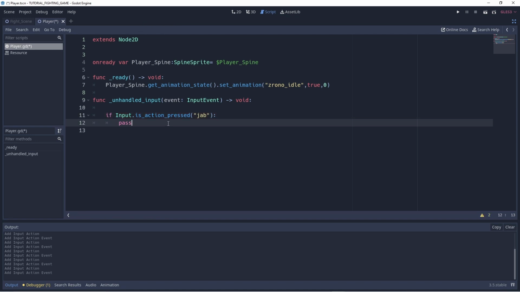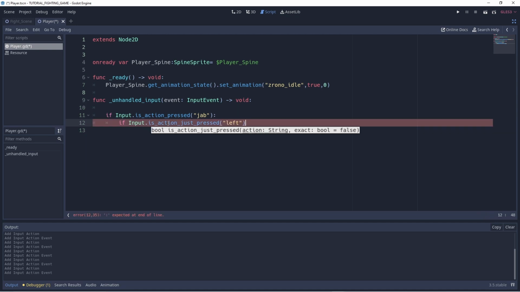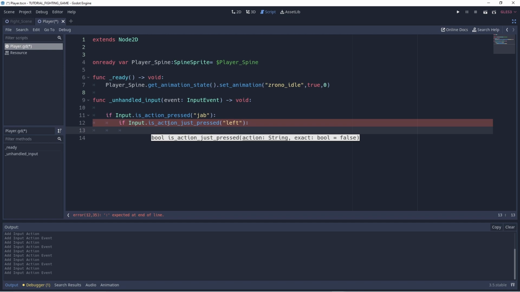So if we have the key Q pressed, we are going to do something. What we are going to do is put another if input. Now we want is action just pressed, because we just want to press once. For example, left, then we are going to perform the animation.